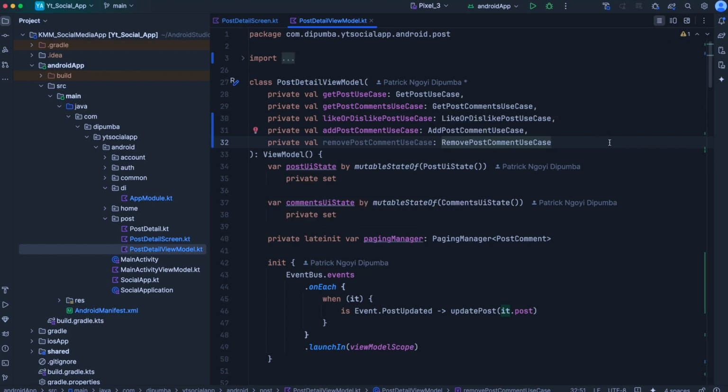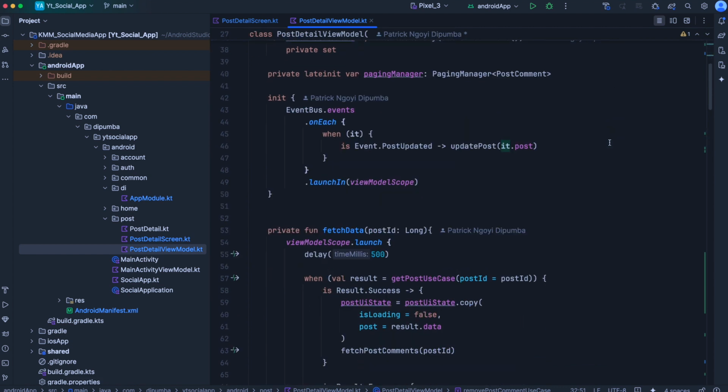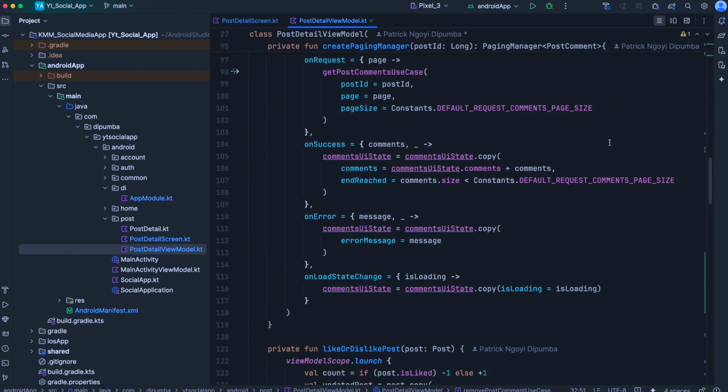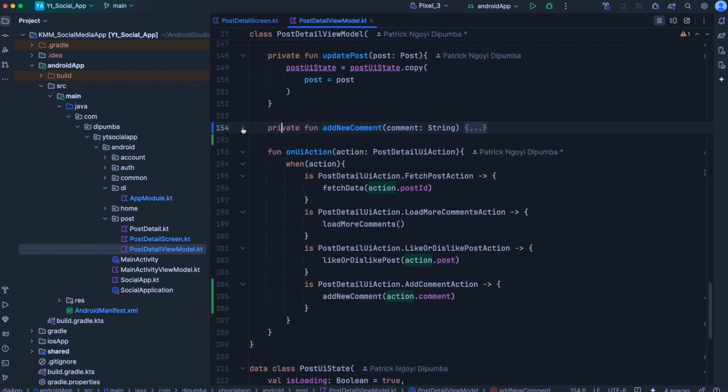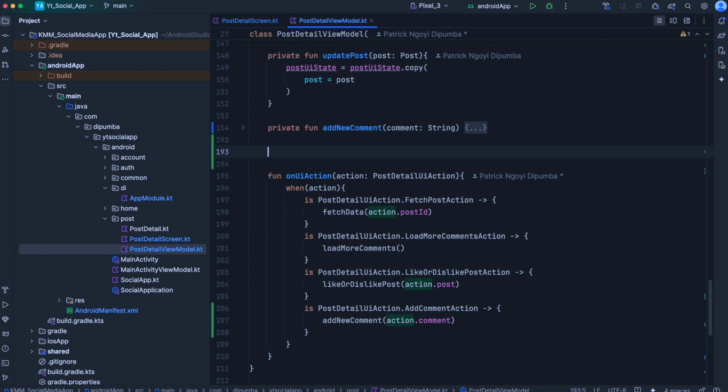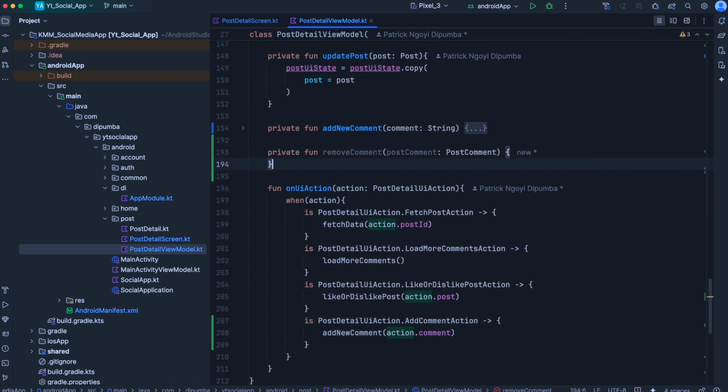Next, we will define a new method inside this ViewModel right below the addNewComment method. We will define a new method called removeComment. It takes in a postComment.